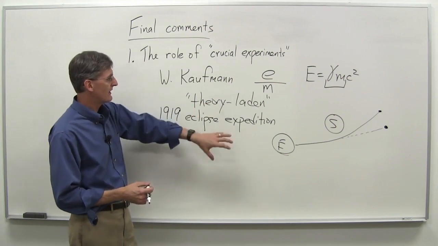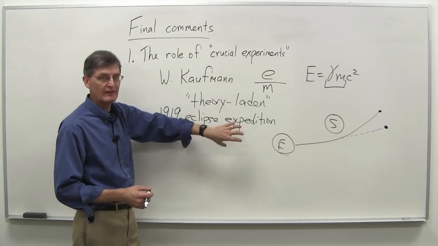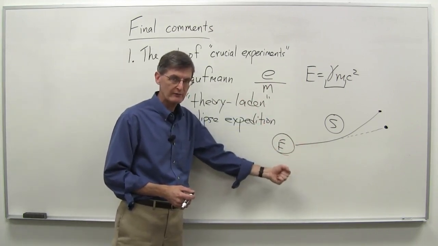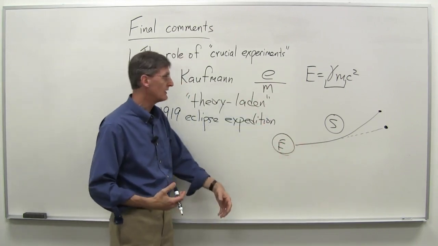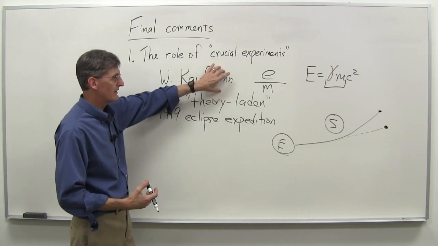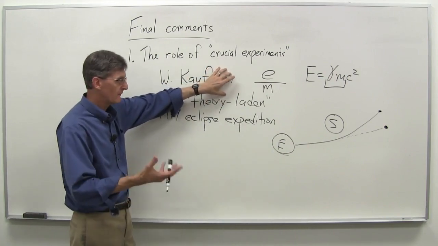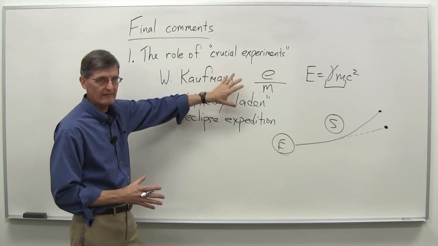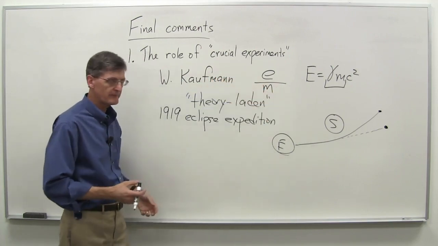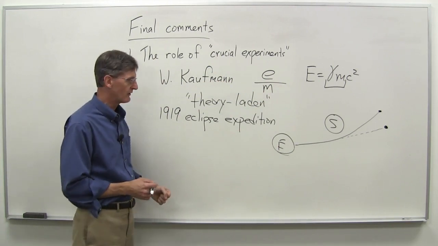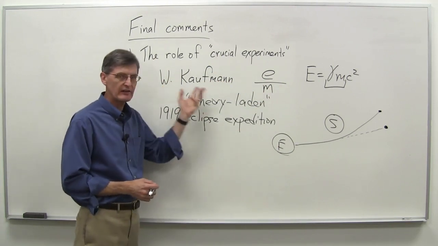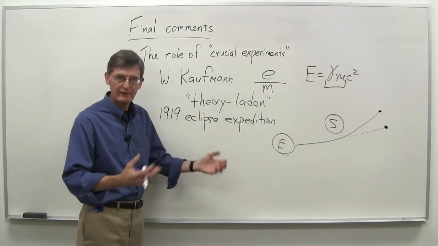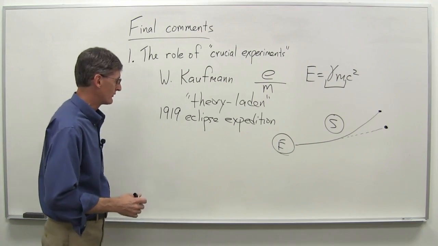So again, here's a case of something that was taken as a crucial experiment in favor of Einstein's theory, and people basically accepted it because in the end, it did turn out to be correct. Another example of a crucial experiment that people did not accept, and again, at least Einstein did not accept, and Einstein was right in that case. Other times, though, Einstein himself was wrong about things like this. So you just have to realize that it's a much more complicated situation than often is presented in the textbook cases of these things.